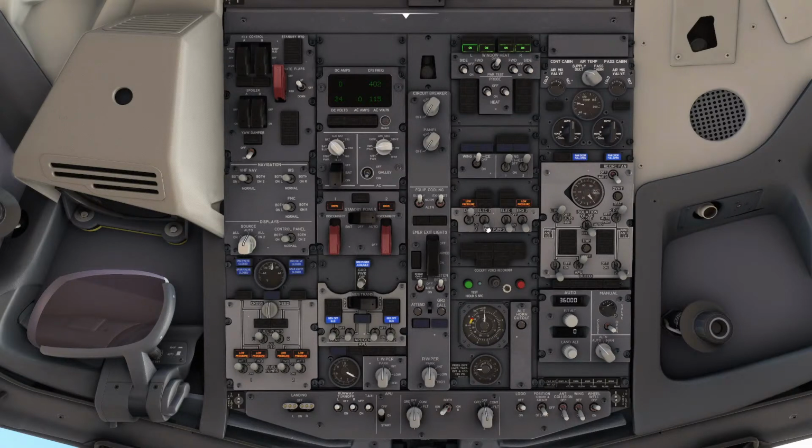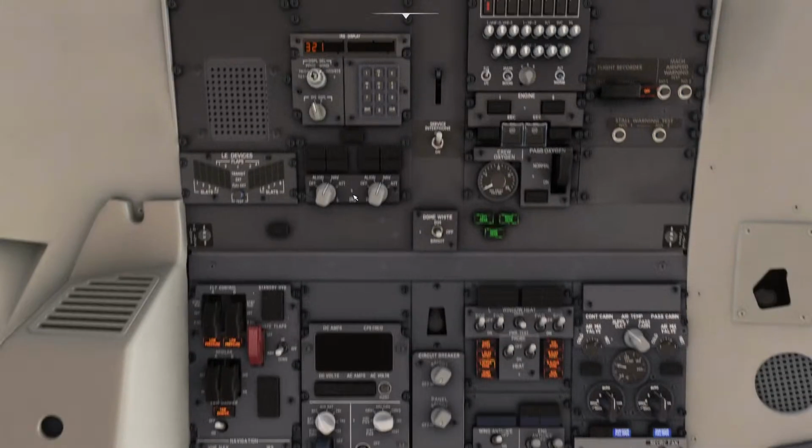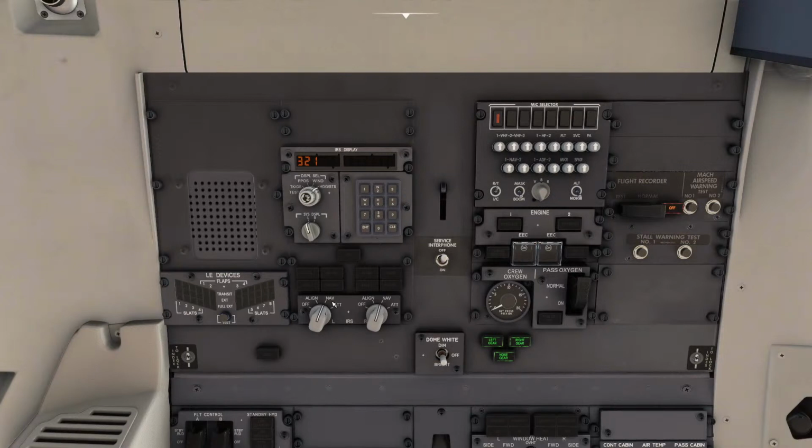The hydraulic pumps all go to off. The window heats go back to off. The probe heat goes back to off. The oil damper goes back to off. And overhead, oh sorry, the emergency lights are not armed anymore. The battery can go to off. And the IRS can go to off. We're just switching everything off basically.